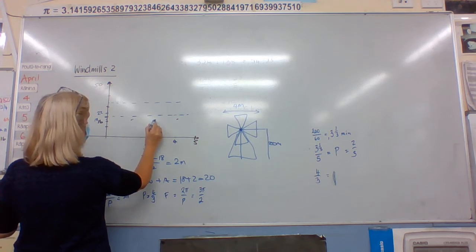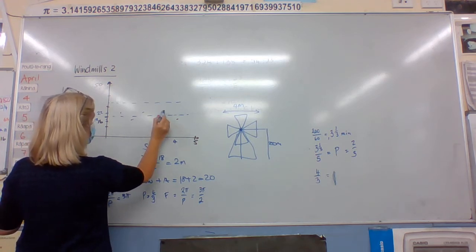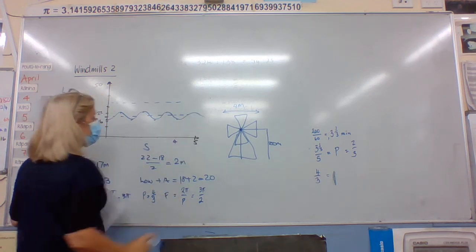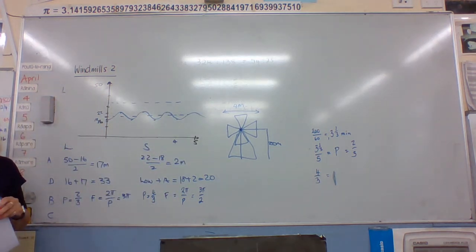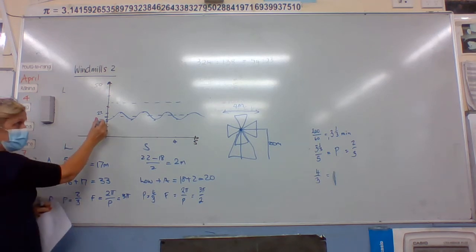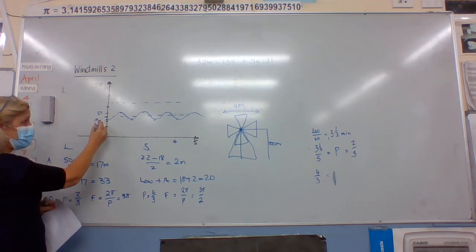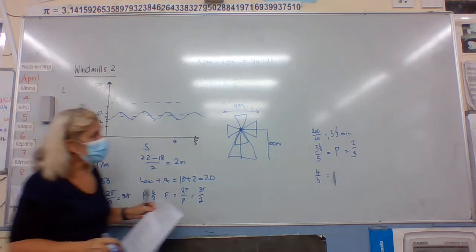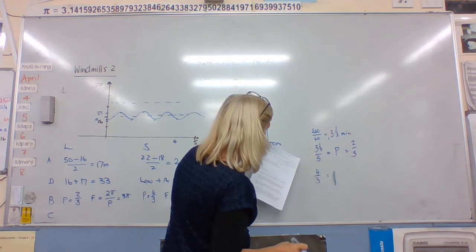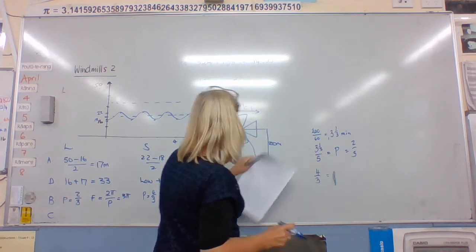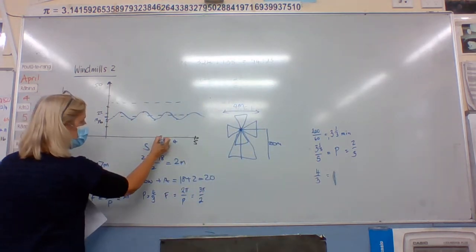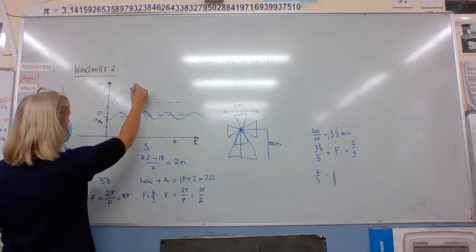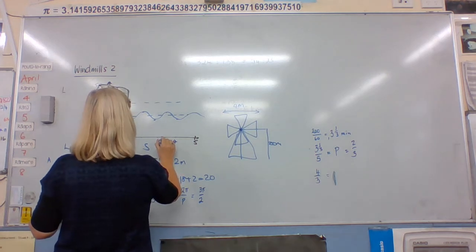So approximately 3. Remember, this is a sketch. I'm not expecting this to be perfect. All right, so I'm happy with that one. Yes? We all happy with that? Starting sticker on at the bottom, starting at the 18, wriggling up and down 3 times within 4 minutes. The other one's got to wriggle up and down 5 times in 3 1/3 minutes. So 5 times in this space, and it's going from here to up there. So 5 times, oh my gosh.